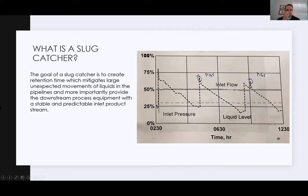The goal of a slug catcher is to create retention time, which helps with unexpected slugs heading toward your plant. It provides a stable, predictable inlet liquid stream or gas stream. On the right-hand side here, you can see a few pigging scenarios. The black dotted line shows when your pigs arrive and the liquid levels you'll see in a slug catcher. The slightly less dotted lines are your pressure and your flow capacity across that slug catcher.